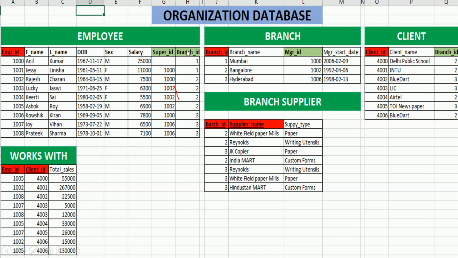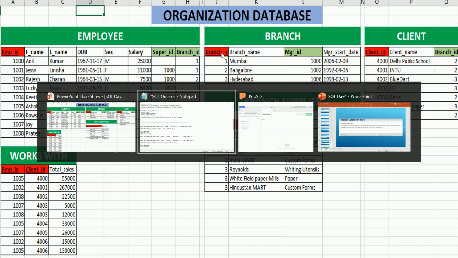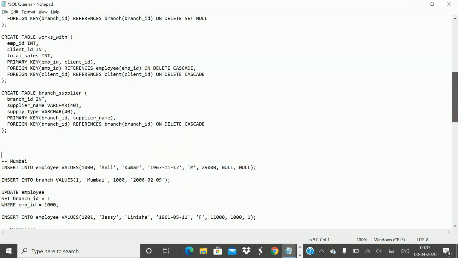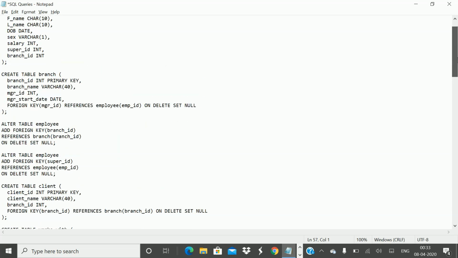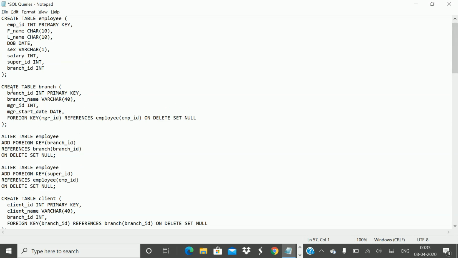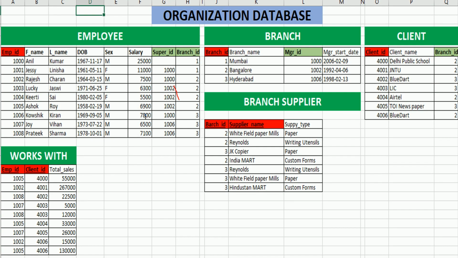But right now, the employee table will not allow you to insert value 1 here, because this branch ID is a foreign key, and it is the primary key of the branch table. Let us see how we defined the foreign key. When creating the branch table, we set foreign key manager ID referencing employee ID on delete set null, which means if it is not there in the parent table, it will be set to null in the second table, which is the child table.